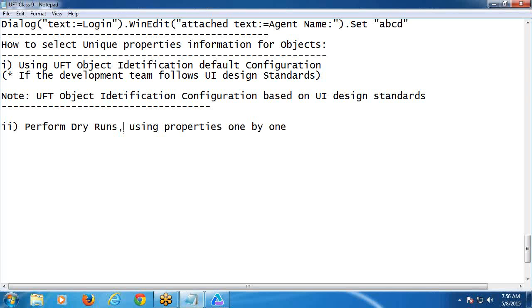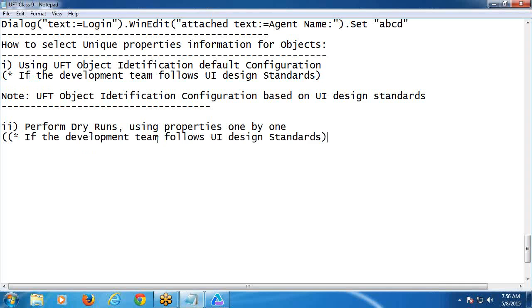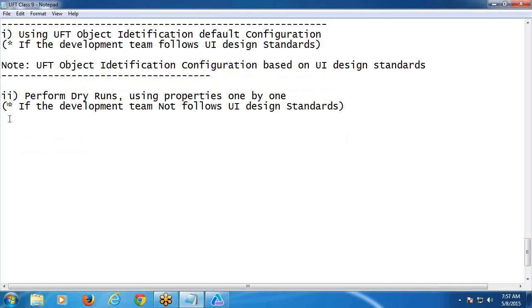Perform dry runs using properties one by one. Here, when the development team does not follow UI design standards. Observe, don't confuse, observe Sujata.